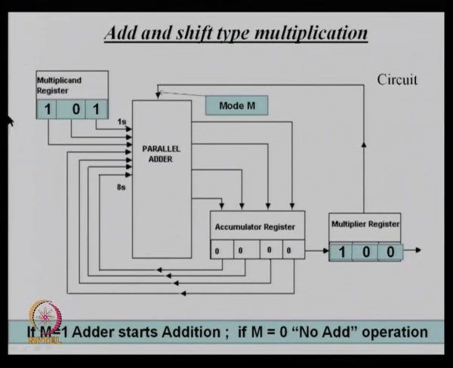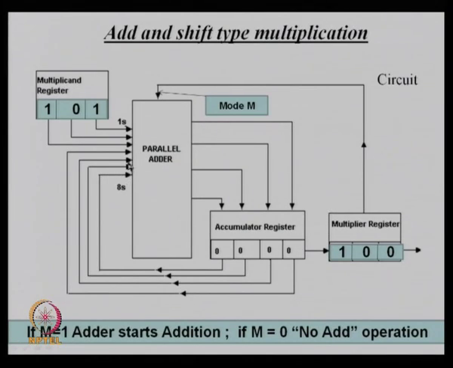So, now all 3 bits are fed parallelly to this parallel adder. Then we have an accumulate register here, which is 3 bits plus 1, because the last carry has to come here. So, this is a 4 bit register for the 3 bit data, and it receives the output from the parallel adder. Initially it is cleared, and after every clock cycle all these 4 bits are returned to the input of the parallel adder.